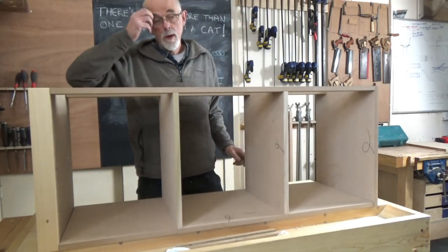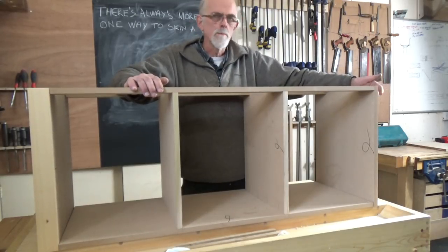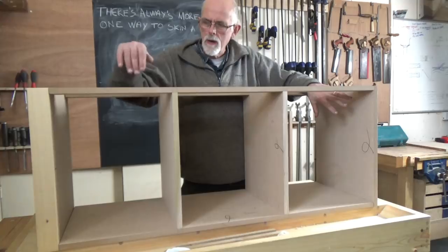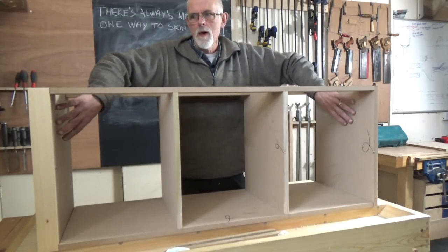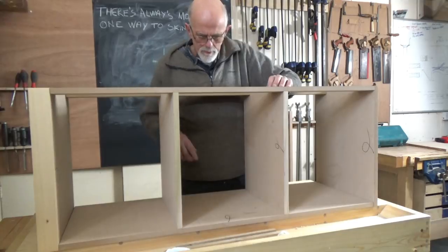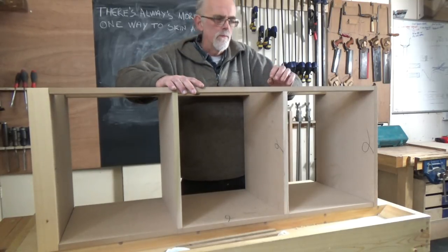And that's really all the notation I need, because all the rest comes from the fact that we've got these face markings here. One of the big problems with case furniture and biscuiting and dominoing is you end up putting the joint in the wrong place. You might biscuit on this side instead of that side. But as long as you know which way you're working with these faces, then that shouldn't be an issue. So on the sides here, I know I'm going to be biscuiting into this side. And similarly, I know I'm going to be biscuiting into this part of the bottom, not the other face.